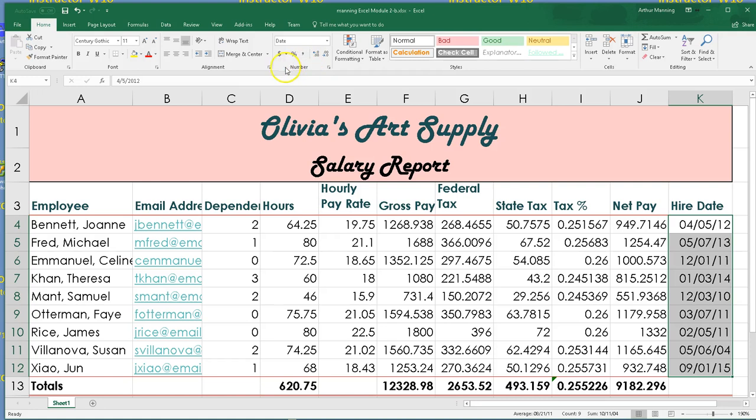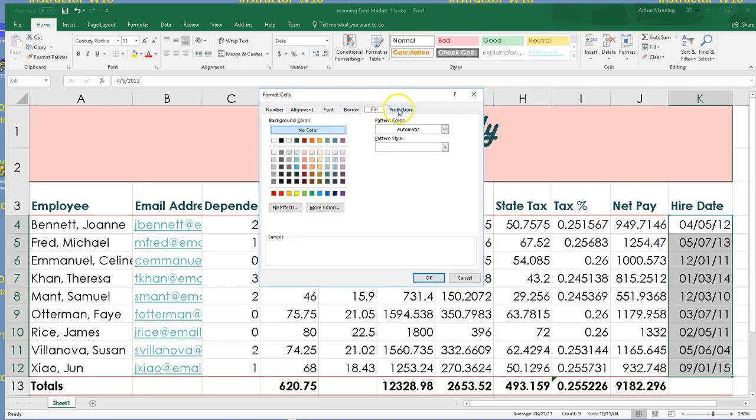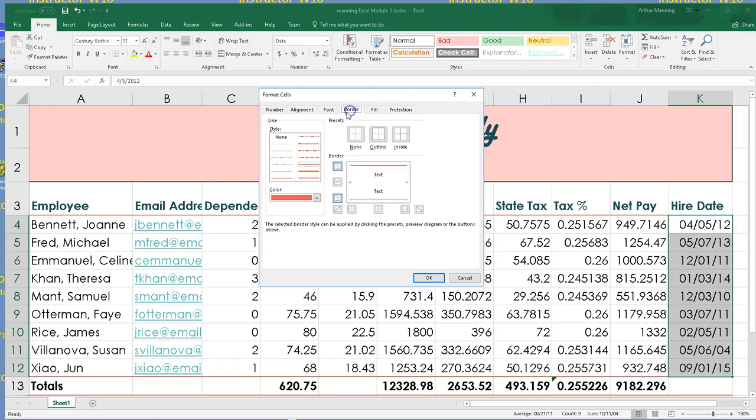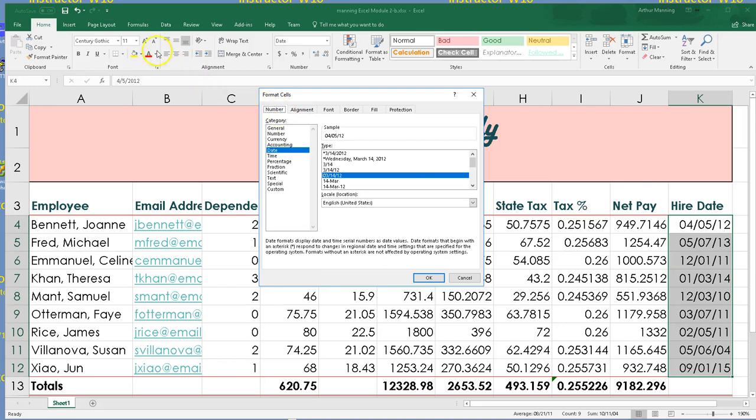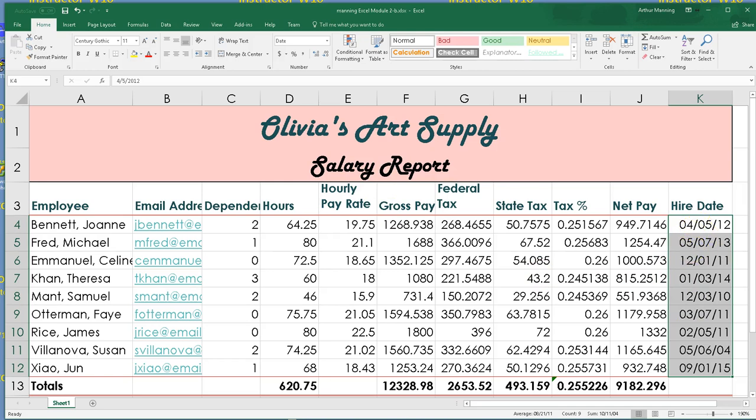So remember those special dialogs. And actually, have you noticed that any of these, they actually bring up the same dialog? It just brings it to a different tab in that Format Cells dialog. So get used to that Format Cells dialog. You could think of that as the advanced features of formatting. And that Format Cells dialog lets you modify all sorts of things that may not be listed in your menu. And there's tons of things there. Explore, but don't worry about having to memorize all of those. But if there's ever a direction given that it's not clear how to do it over here, bring up your Format Cells dialog. Okay, so we got our 2-digit date.